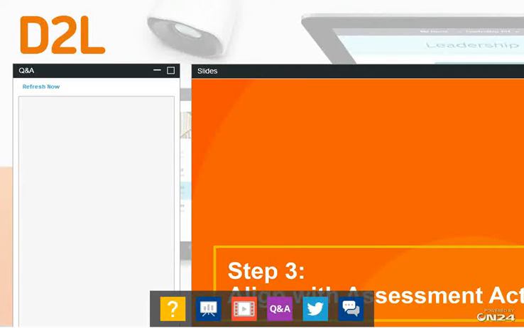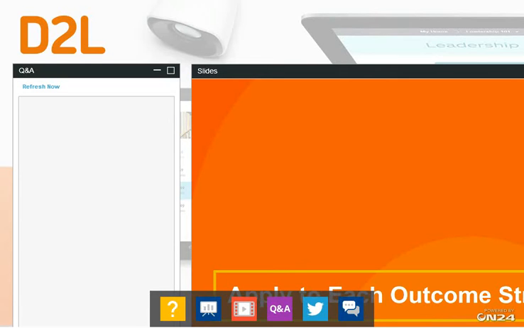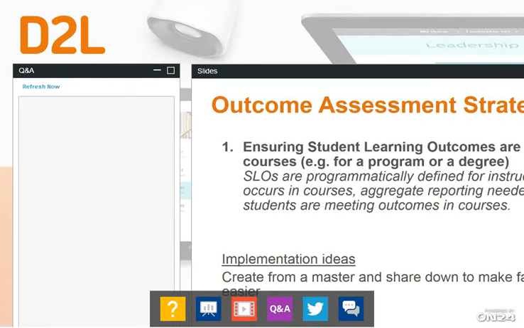Now that we know a little bit about aligning to assessment activities, how does this apply to each outcome strategy? We were working with a course thinking about assessment strategy number 1, so that the student learning outcomes are being assessed within the courses.